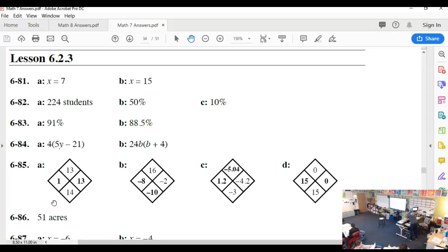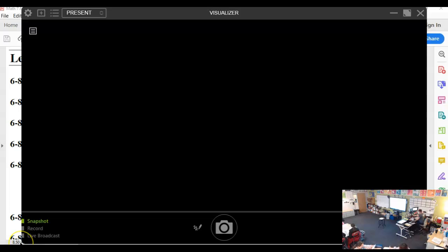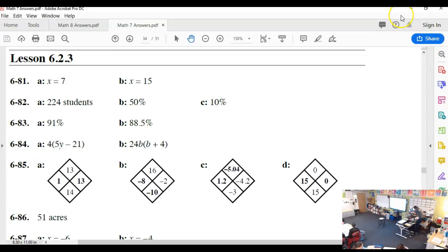This was a longer homework, but guys, it was for 2 days of practice work. 81B, do you want to tell me what you did first, or do you just want me to dive into it? Can you dive into it? Sure. So 81B has 3x plus 5 equals 50, and I don't think the hole punch really impacted our paper. Oh, this is not plugged in. That's one USB I didn't get plugged in this morning.